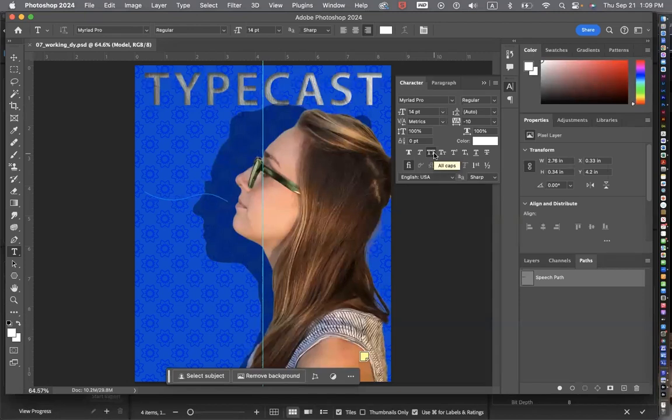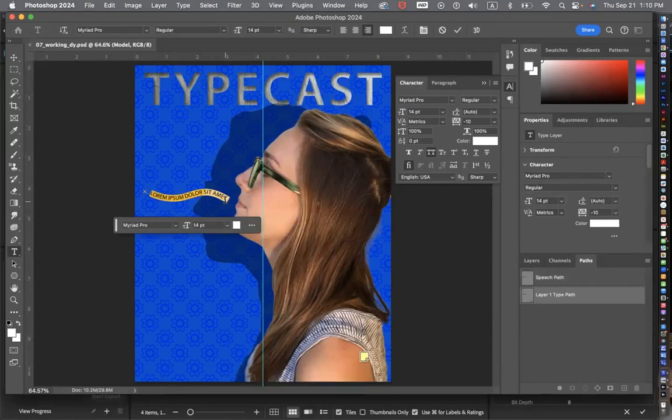And we're going to select all caps. And move the horizontal type tool over the path. When a small slanted line appears across the I-beam, click near the end of the path closest to the model's mouth and type what's new in 3D. So that's important that you start here because we're rag left, flush right, so when you get that little symbol, just click there and type in what's new in 3D type?